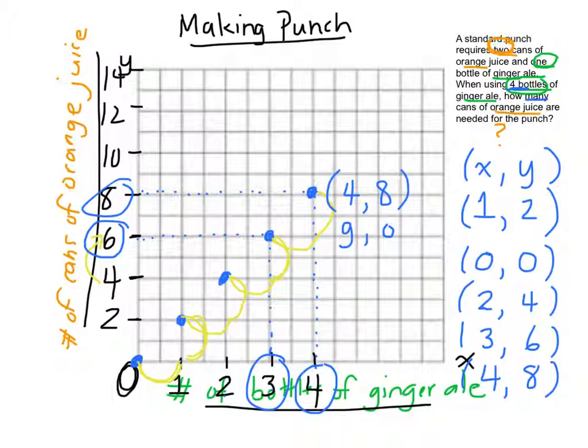What about if you made a new graph and you plotted number of ginger ale on the y-axis? Think about how the graph would change. Try it. Come up with a new graph and submit it to your teacher. Remember to label your axes, have a title, and come up with a reasonable scale.